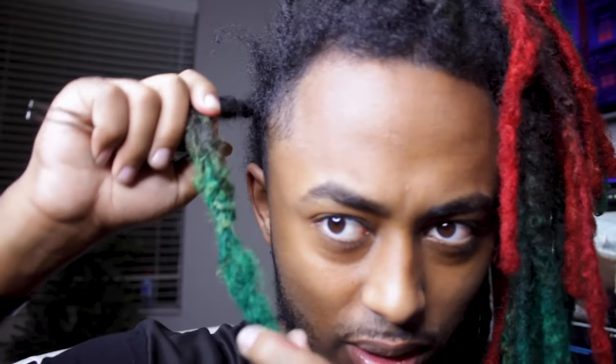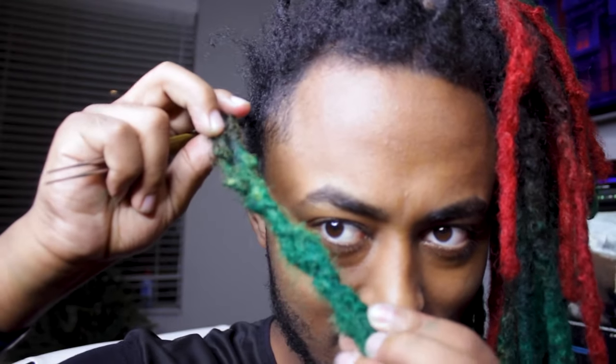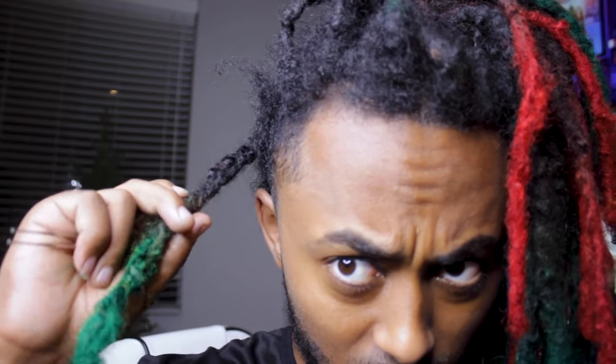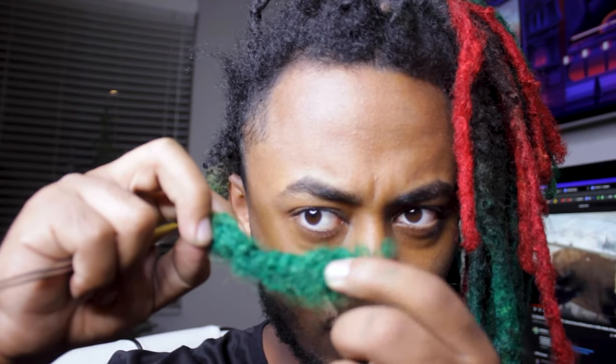Alright, so far I've been doing this for about 15 minutes and yeah, it's coming in. It's pretty much locked in. The only part I haven't got to is like this part right here — it was wet because I had re-touched up some of this part. So a good piece of advice would be doing this on dry hair, not on wet hair. You can see the tip is gone already, like I can't take it out anymore. So I just got to blend this in, smooth this out and then we'll be good. Sometimes you've got to let the natural way of locking just lock it up too. You can't just perfect it like a loctician would, but we're over here doing it ourselves.